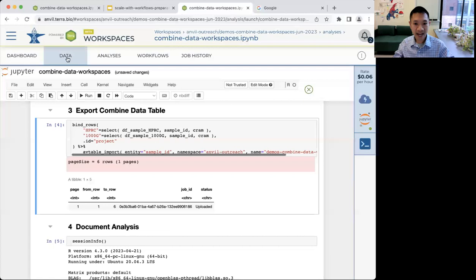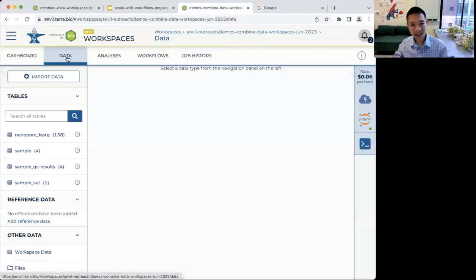So now if I switch back to data, it usually takes about a minute or so, but it's going to detect that there was a push through the API to update this table. And oftentimes what I see is that there is an indicator saying, hey, we are updating your table. One thing I realized that I actually didn't do is I didn't push this to the correct workspace.